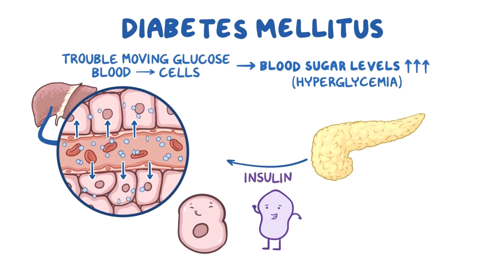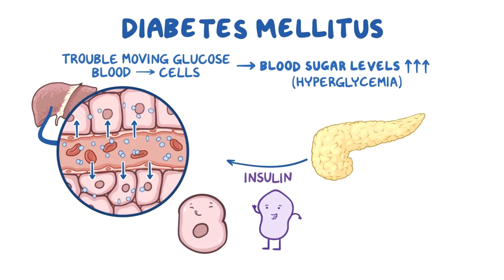So let's talk about diabetes. So here's a little snapshot from your Osmosis. I'm hoping you watched those Osmosis videos. So basically, the definition of diabetes is that the body has trouble moving glucose from the blood into the cells, which results in a state of hyperglycemia. Okay, so when you have a state of hyperglycemia, your body, the pancreas, should produce insulin, right?